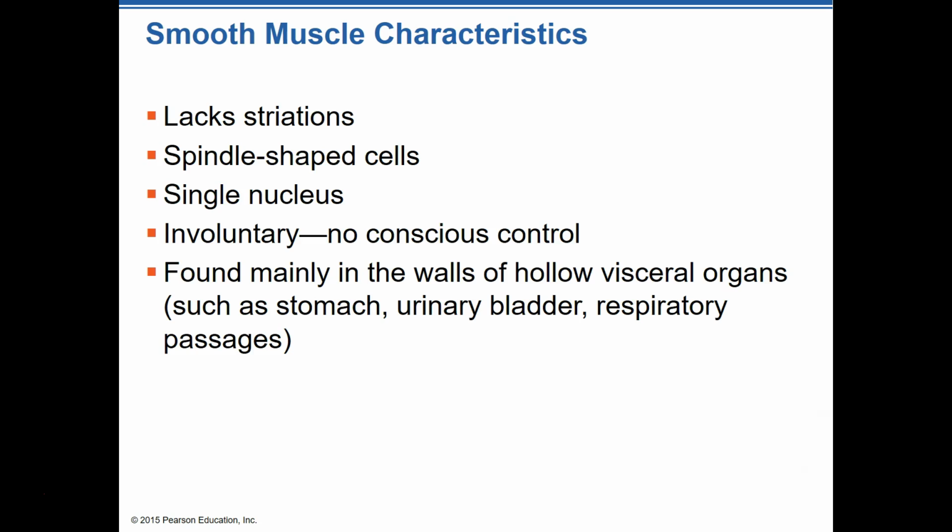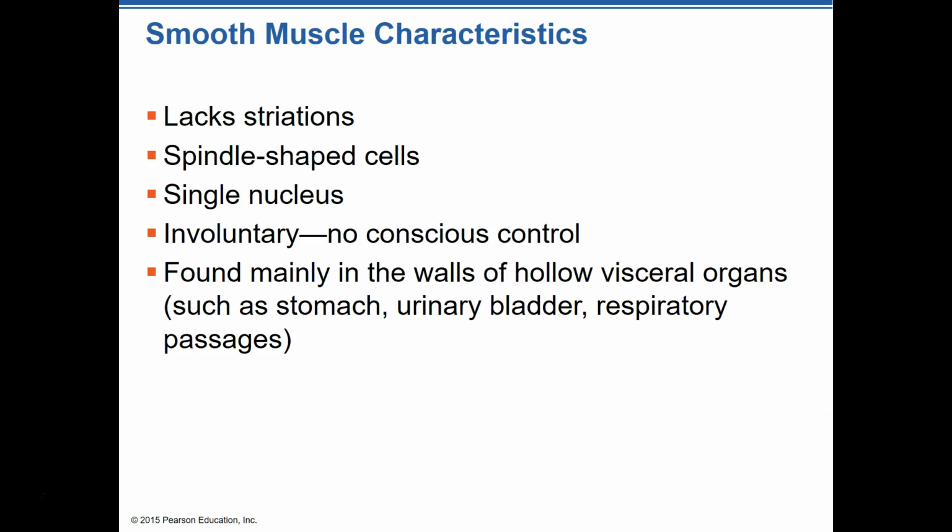So don't try to get too caught up in this, other than just getting a general understanding of what a smooth muscle is compared to skeletal or cardiac muscle. Skeletal muscles we just talked about. Smooth muscles don't have that striated appearance. They're kind of spindle-shaped cells, so they're odd-shaped cells. They're not long like a string.